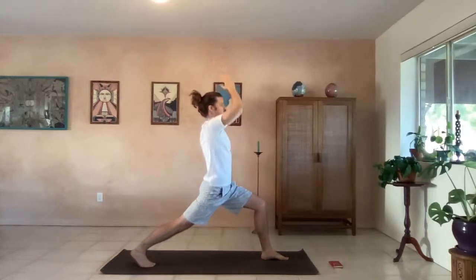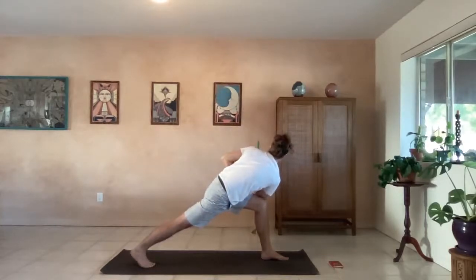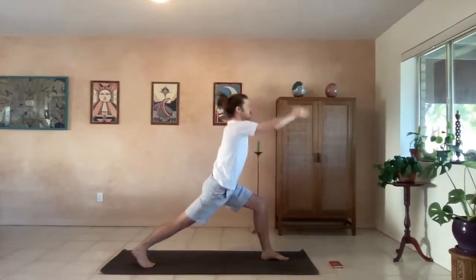Then palms together, thumbs to your heart. You fold and twist to the left. Revolved side angle. Again, work the torso out past that left thigh. Deepening the twist and rotation. Then inhale, coming back to center, high lunge.